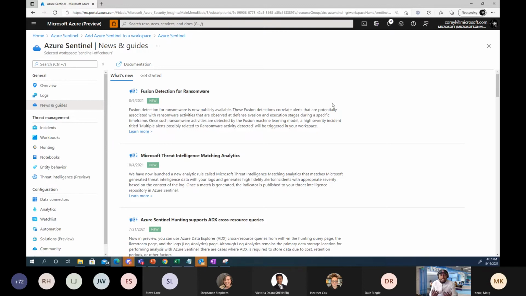Traditionally, why this was a challenge is because some of the behavior and activity that we'd see in an environment would represent itself in a low-level alert. So something that's a low alert, maybe it doesn't get triage, it doesn't get a lot of focus. But now having the ability to connect the dots between low-level alerts, all of which follow a pattern that match what we know to potentially resemble something like human-operated ransomware, we can pull that together, bubble it up as an insight, and then create an investigation package for you to be able to go in and look more into that. So we do recommend that customers pay attention to the what's new. A lot of great stuff coming out there.